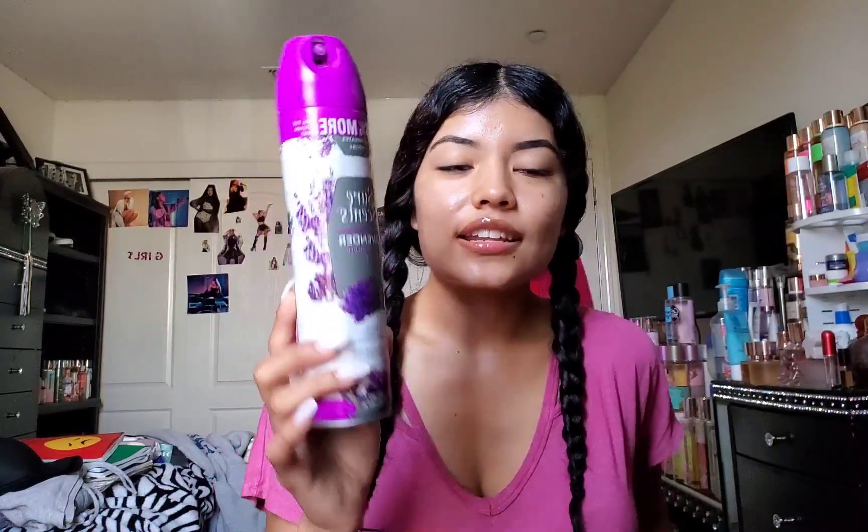Here is the Sure Scents in lavender — I got this at the dollar store. It works good, but the nozzle pretty much sucks, so we use this only for the upstairs bathroom. For the downstairs restroom, we use Febreze because it has a nice mist, but this does work good to eliminate odors.